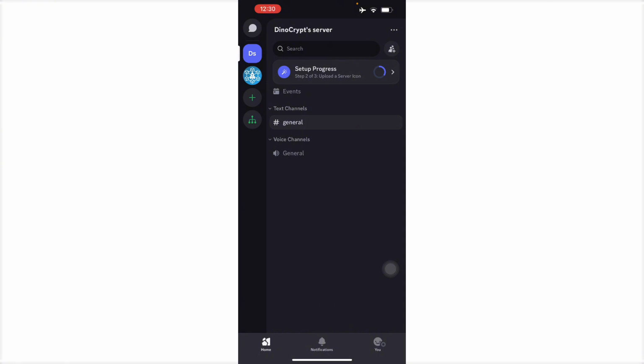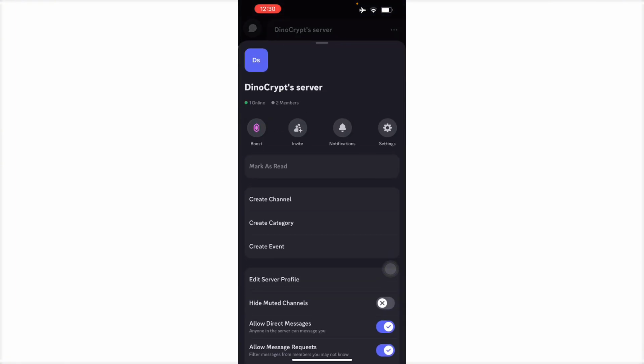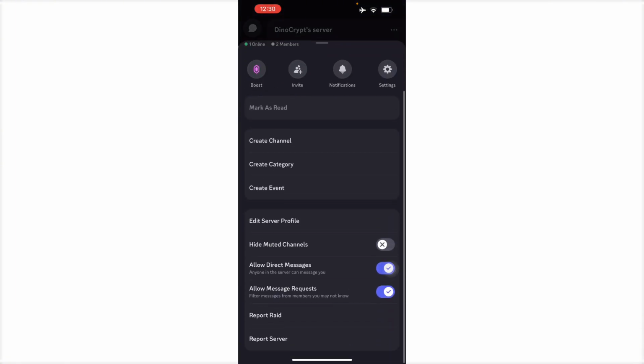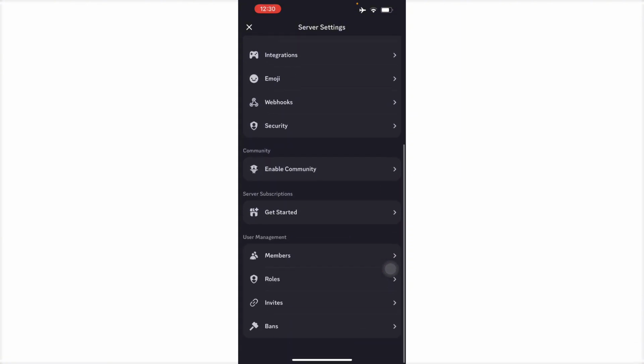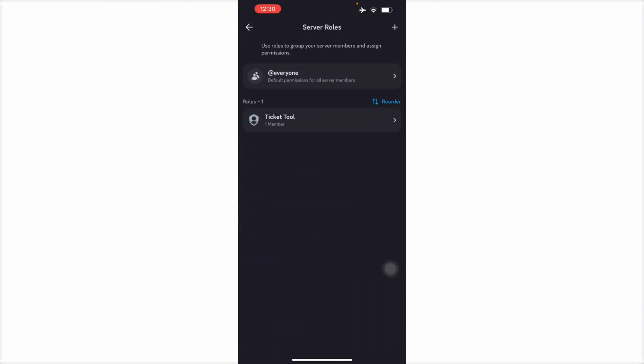We want to go to the drop down and go to our server settings. Once we go to our server settings, we want to look for our roles. Now we can select our roles. We like to place the Ticket Tool and drag it up only below staff. So there's going to be moderator, staff, and then Ticket Tool. You can reorder it in that position. Right here, we only have Ticket Tool. Next, we're going to do some support staff and other things like that. You can skip that if you want to.